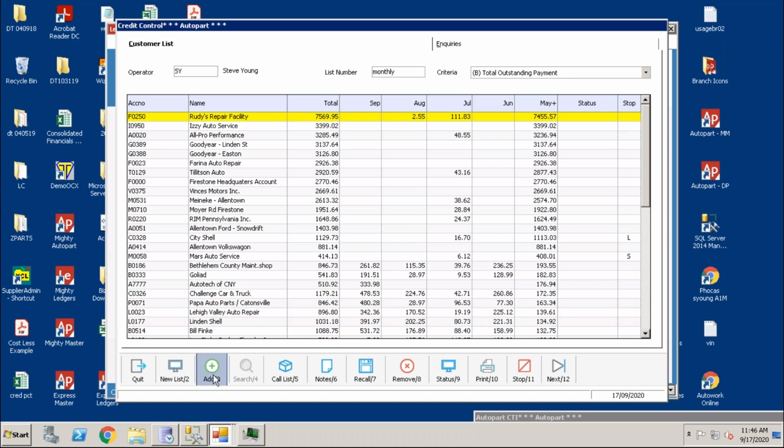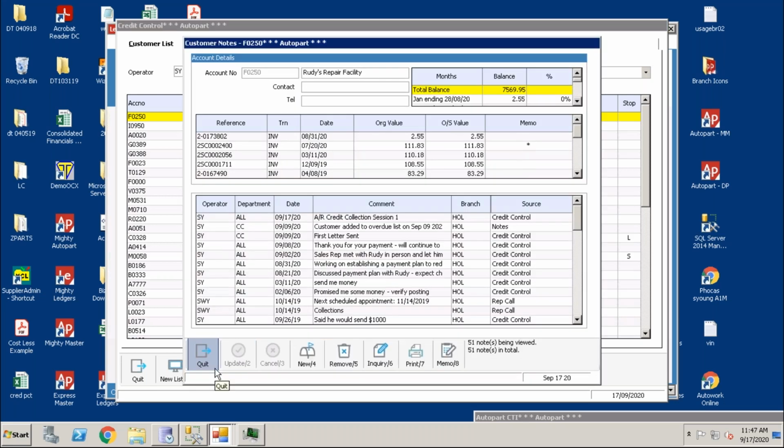So now I'm going back to my add option that I said we're going to come back to in a moment. What this allows me to do is start doing those collection calls. So I'm going to hit add, and it pops open another little customer note screen for me. At the top, I've got his AR that's kind of squished together, but you have the rough details already listed here, so you know what you're looking at.